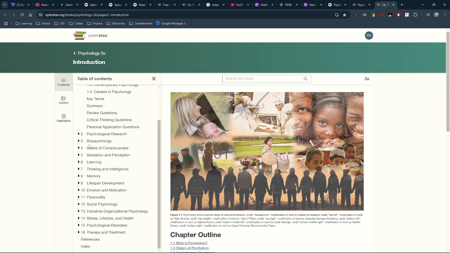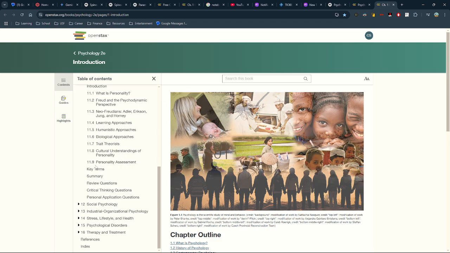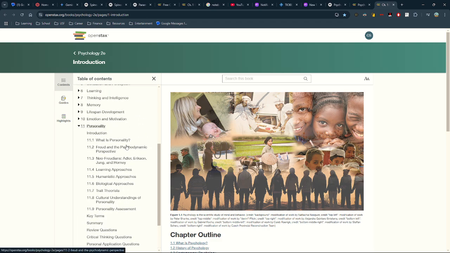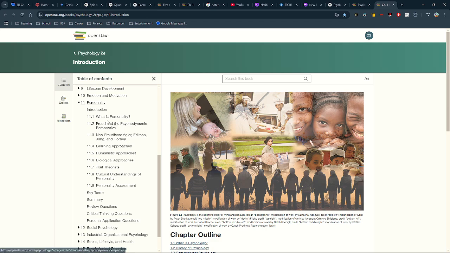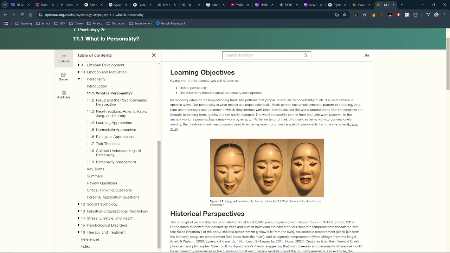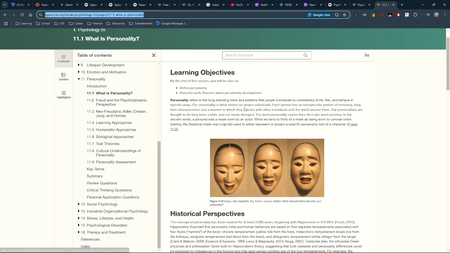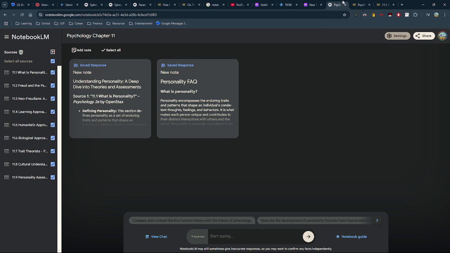We're going to learn about all these theorists, Sigmund Freud, Erik Erikson, Carl Rogers, people like that. So let's just go to this. But basically, it's kind of convenient in this specific case because each chapter or each page is a website, and well, first let me just show you how this works.